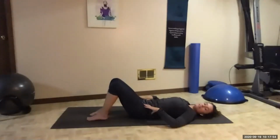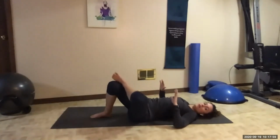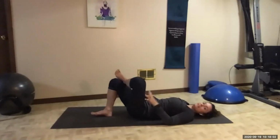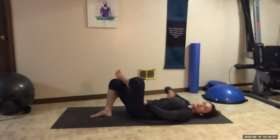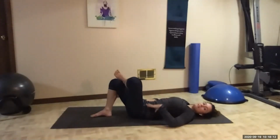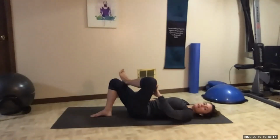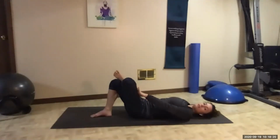Now what I want us to do is cross that left foot over the right knee. So again, have you twisted at all? Have we tilted? Sometimes the legs are heavy and it takes us out of our neutral position. Remember, neutral, I want us to stay in a straight line. So your spine comes straight. We're not making any sort of S curves or snakes. Take the left hand and just gently push the left knee open. See what I've done there? So I've just gently pressed the knee open. What this is doing is stretching down that left hip all the way up and through the glutes. Stay soft across the shoulders.